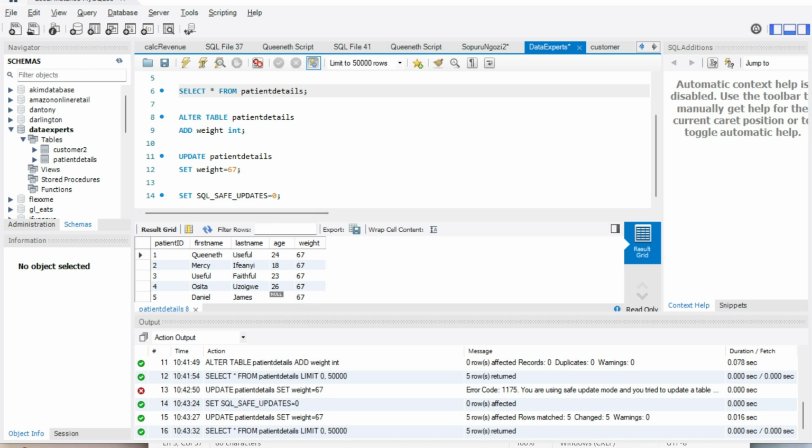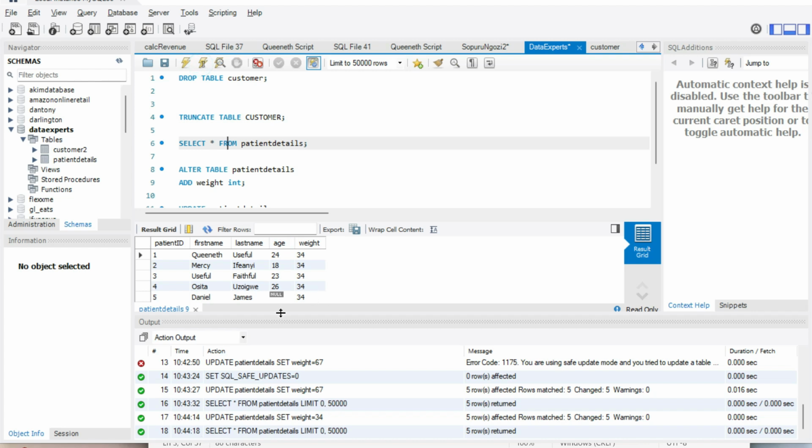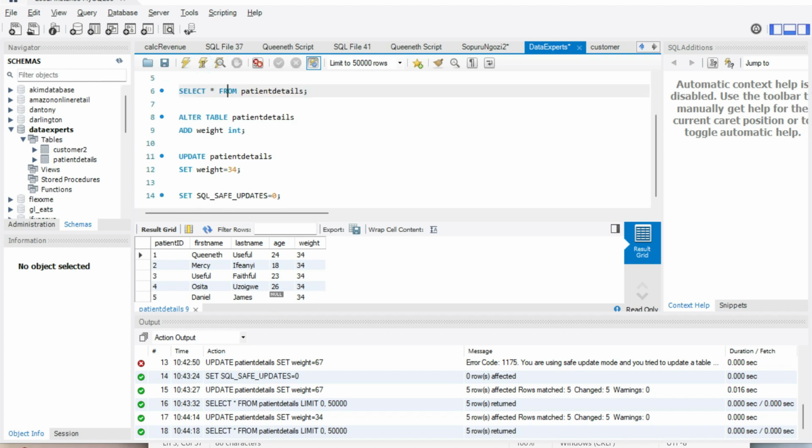If I didn't use that where clause to specify a particular place where I want to update, I will say, let me say 34 now. Every one of them will be updated to 34. Can you see? You understand? So that's the importance of using a where clause.